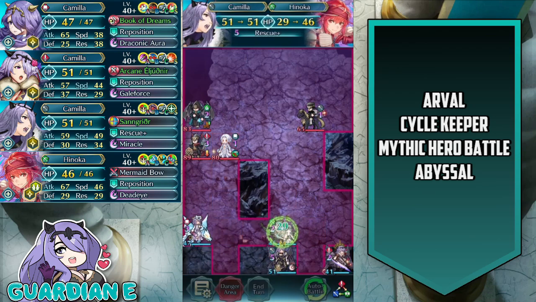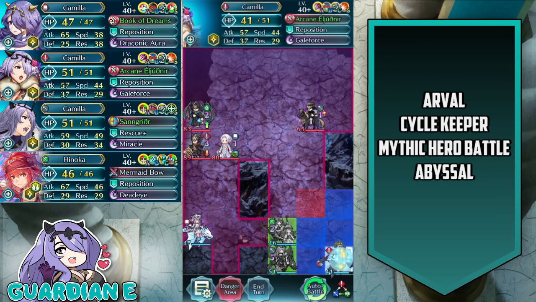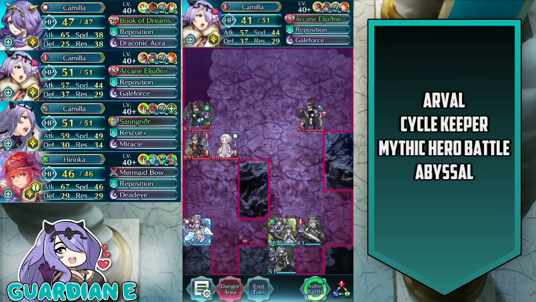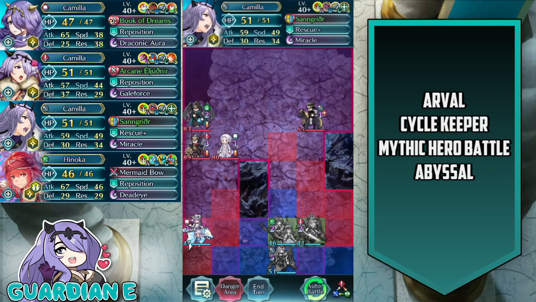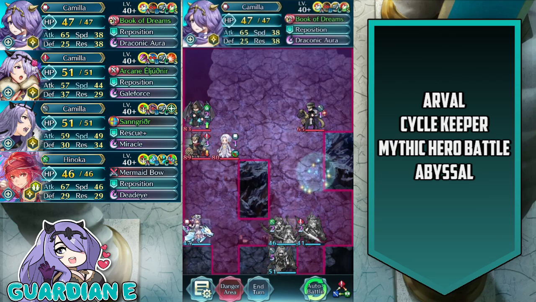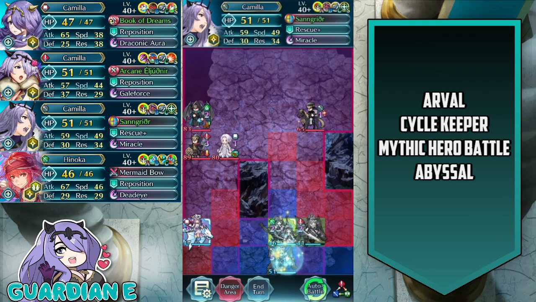We're going to go ahead and heal and top off Pirate Hinoka and Camilla with Brave Camilla. And then we're just going to shift up here with New Year's Camilla as well. The Troubadour is going to prioritize healing with the Restore Plus. So I have both Brave Camilla and Adrift Camilla extend a lot of debuffs on the enemy forces, so the Troubadour is going to be preoccupied with doing that rather than attacking. But even if they did attack and extended the gravity to my units, that would be totally fine.